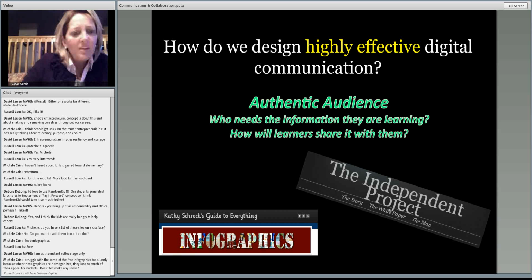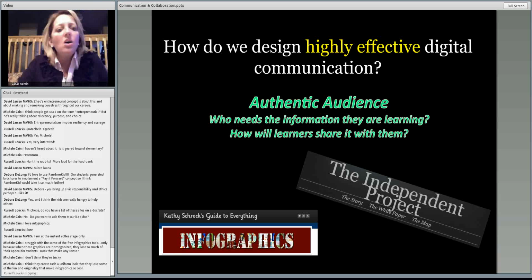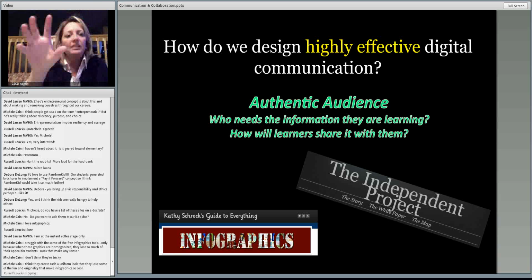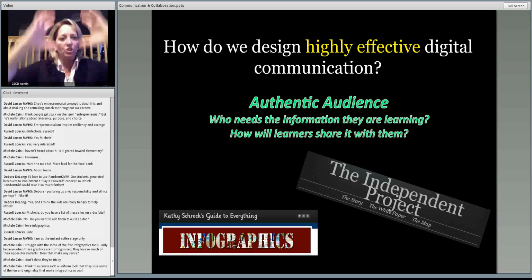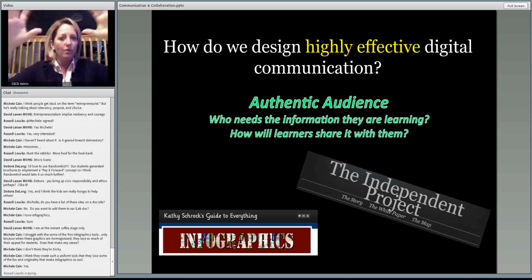And then the independent project, when I put it up, I thought David made a comment about how cool independent project is. Oh, Michelle, that there's a consistency in the look. They kind of have the chunk of visuals. They usually have some data or graphs in there, and then just kind of a big bullet.